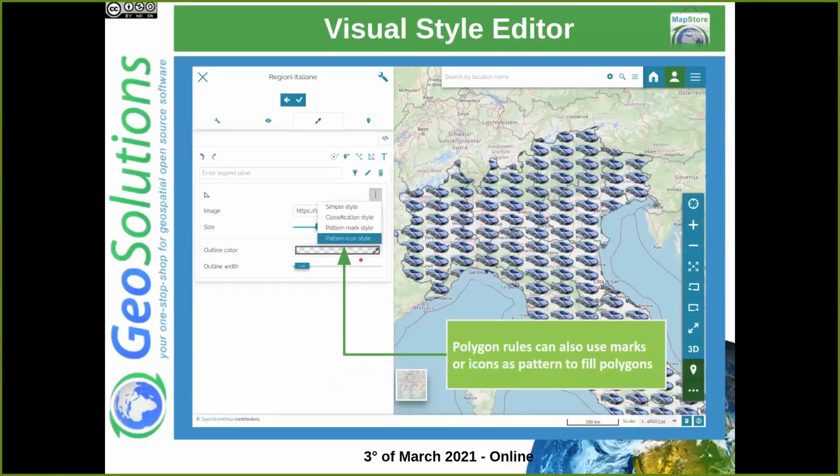The same marks and icons can also be used as patterns, pattern mark style or pattern icon style, in order to fill a polygon. So you can define a rule that fills a polygon with a mark, for instance, lines or points, or an icon. So, for instance, this car.